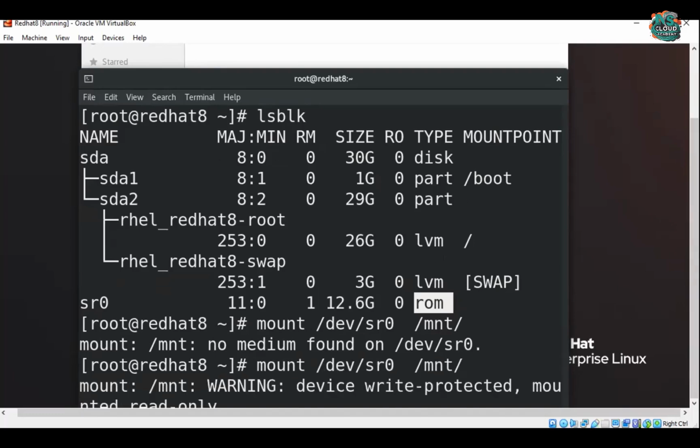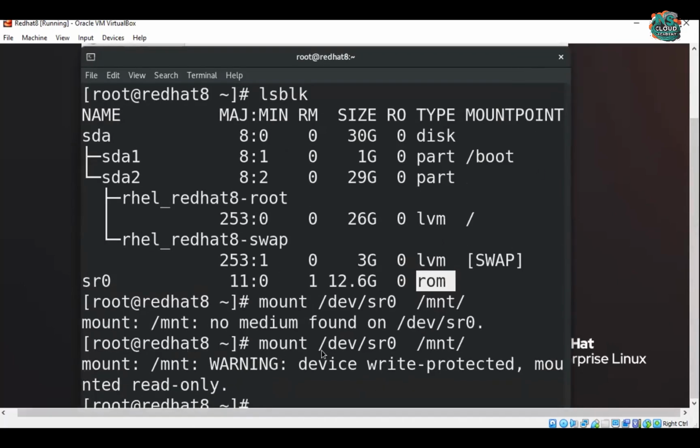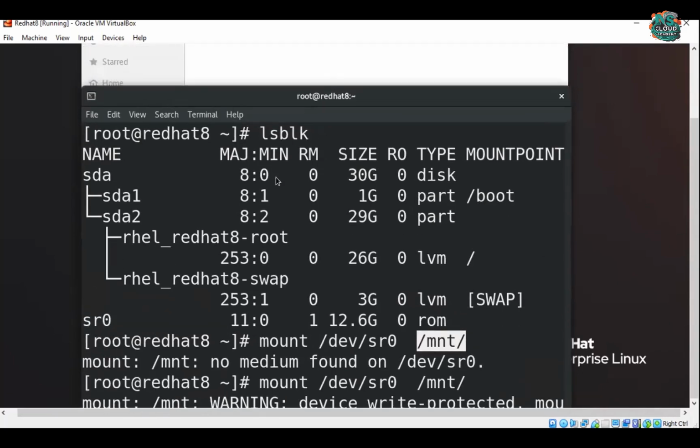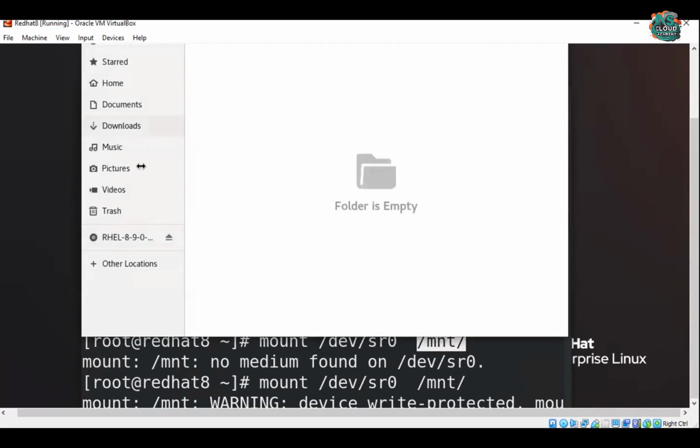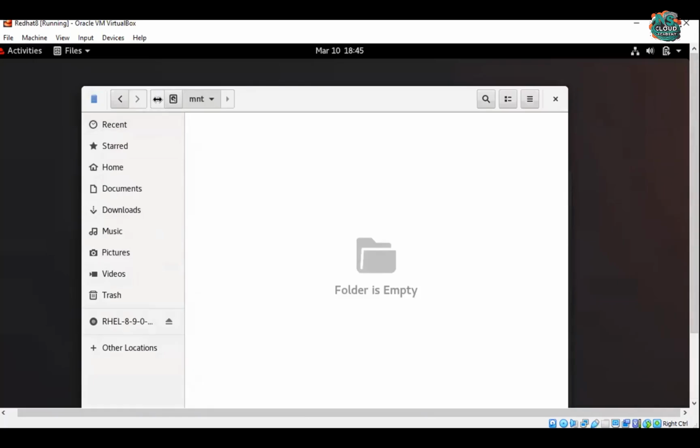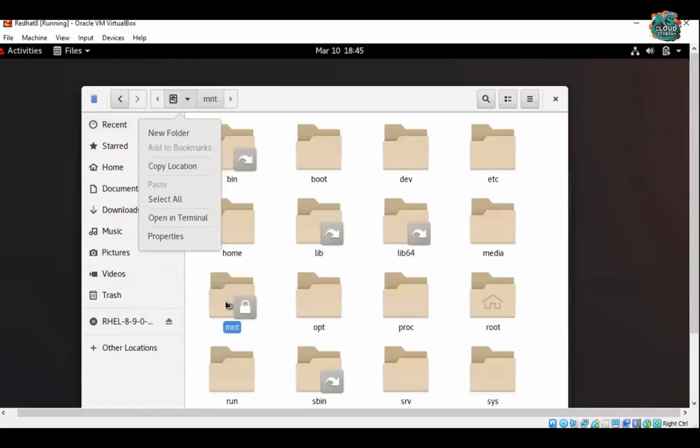So once you run this, see, warning: device write-protected. It's mounted read-only. See here, it's mounted read-only. By default, the MNT folder was a blank folder. So now I have temporarily mounted our DVD inside this MNT folder. Once you go here and look inside the MNT folder, this time you will see some data inside it.